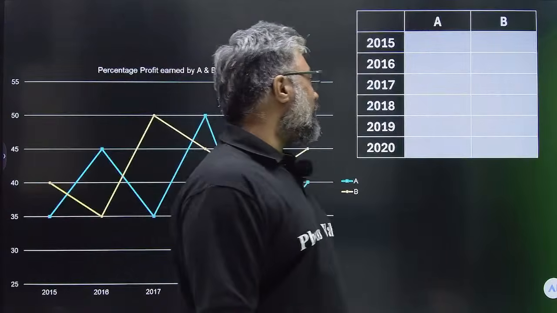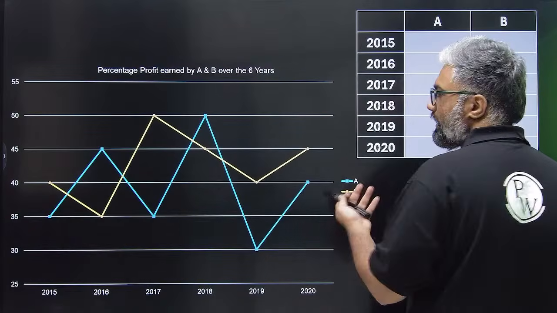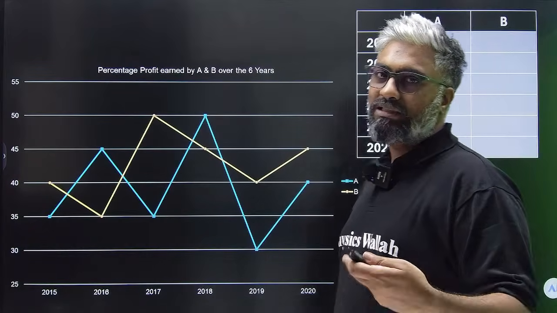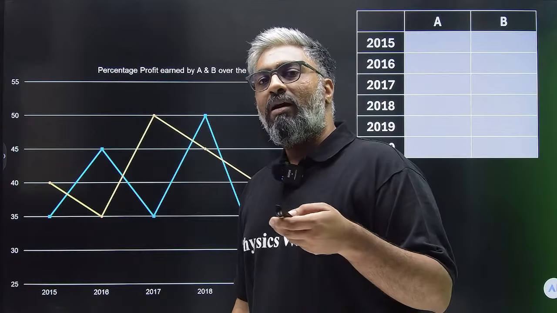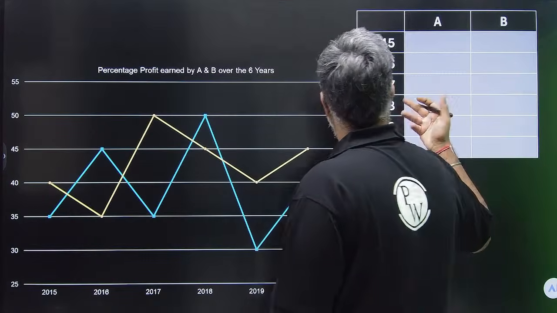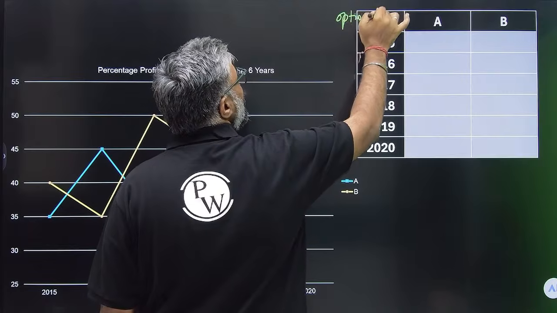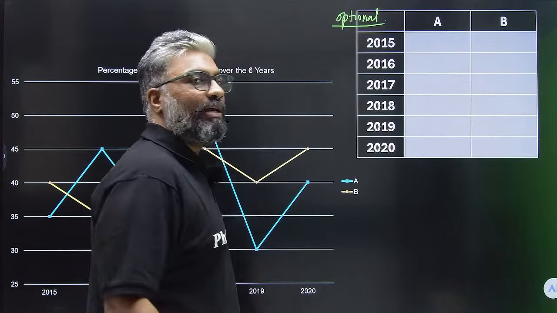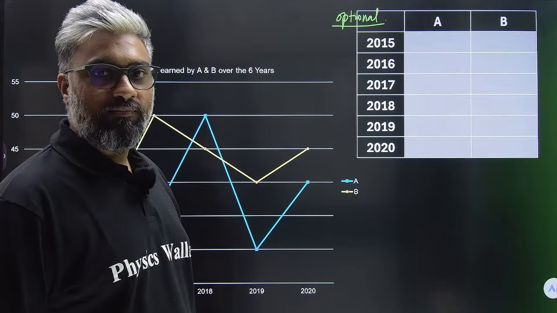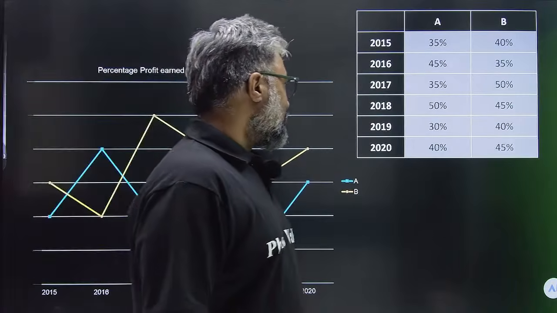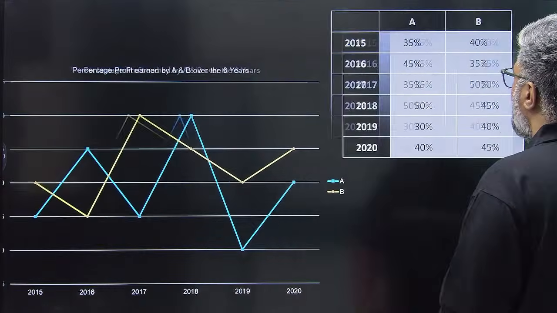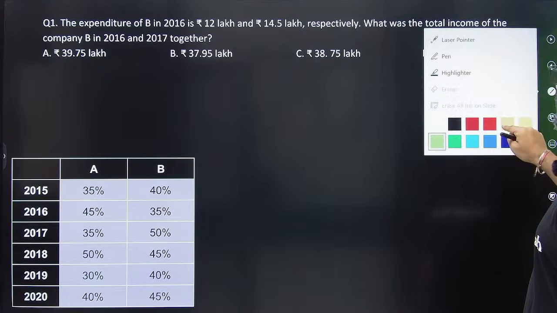So the best thing we can do is maybe put all of this in a table and keep it, and then answer the question as and when they are asked. Or even making a table is optional. In this kind of question, making a table is optional. You don't really need to sit and make a table at all. Yes. Let's start with each of the questions now, okay? So we'll see what we can do with the questions.